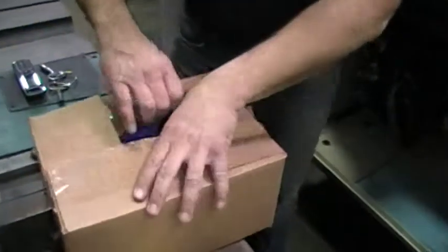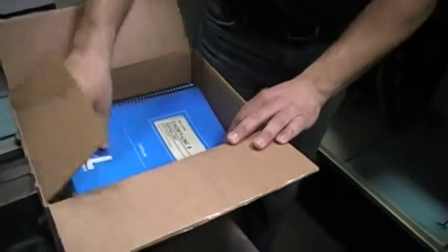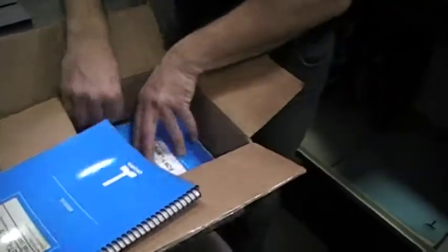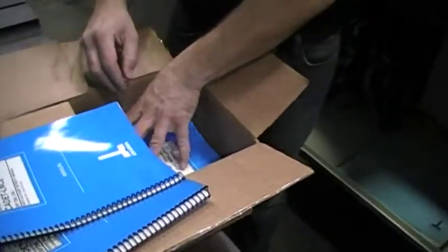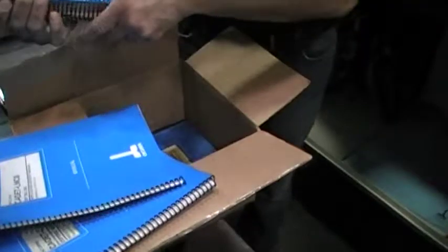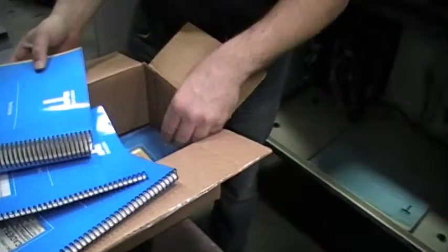Very clean. Jason, open that box and let's see what's in that. There you go. It's got a bunch of books. Parts book. Parts capture book. That's good. Instruction manual. Yeah, so there's a set of books. There's the whole electrical diagram.